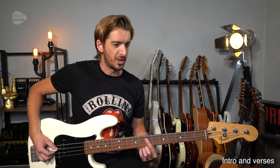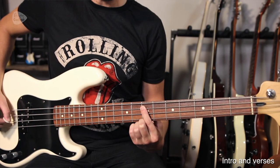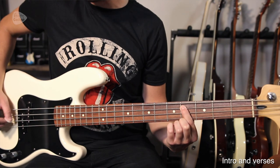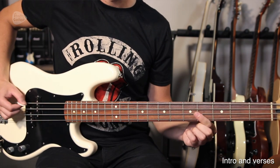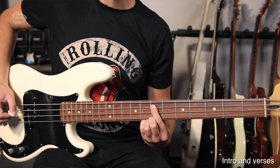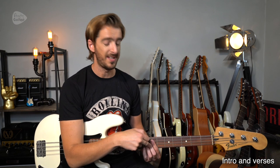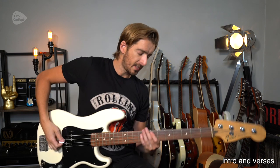We would play two bars of each chord. 1, 2, 3, 4. 1, 2, 3, 4. And then it would repeat. So the E bookends the sequence. Not rocket science. I hope you'll be able to do that by now.